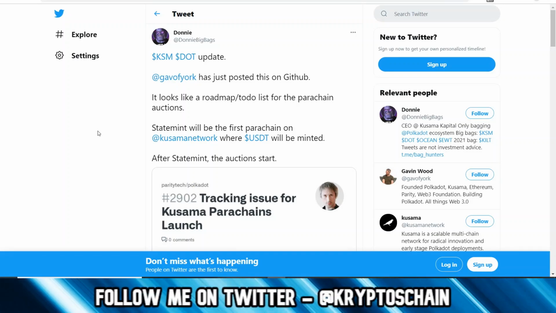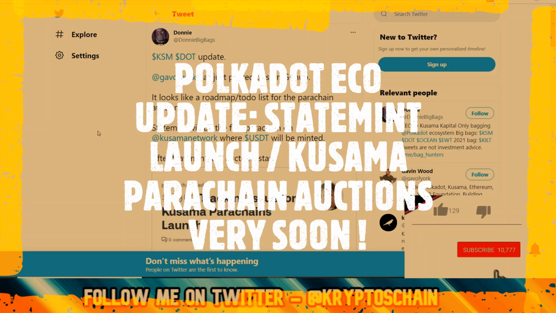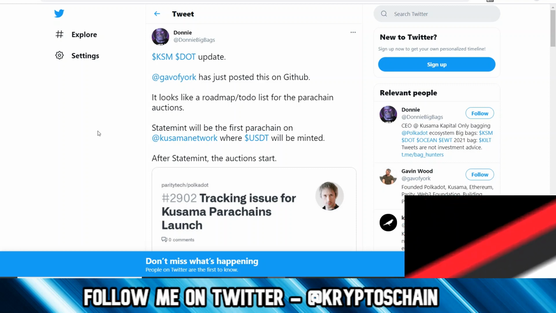In today's Polkadot Eco update, we've got some news with regards to Kusama Network's Parachain Auctions, because we are getting closer and closer as each day passes by. So what do we have?